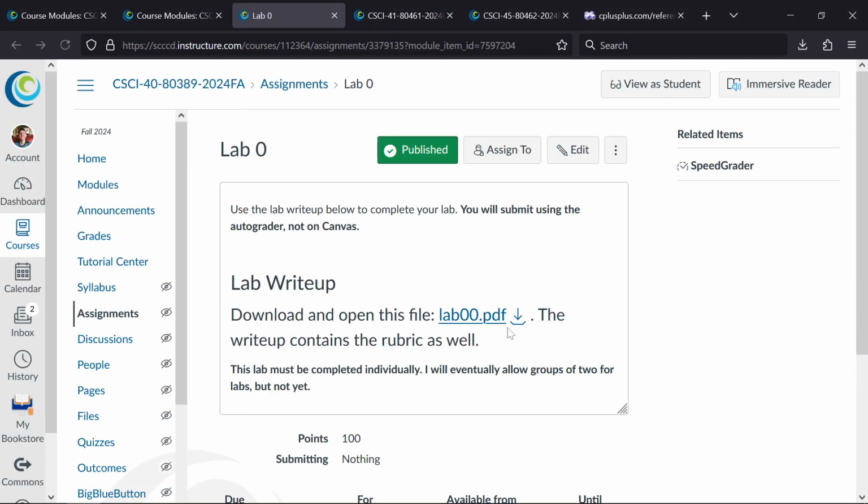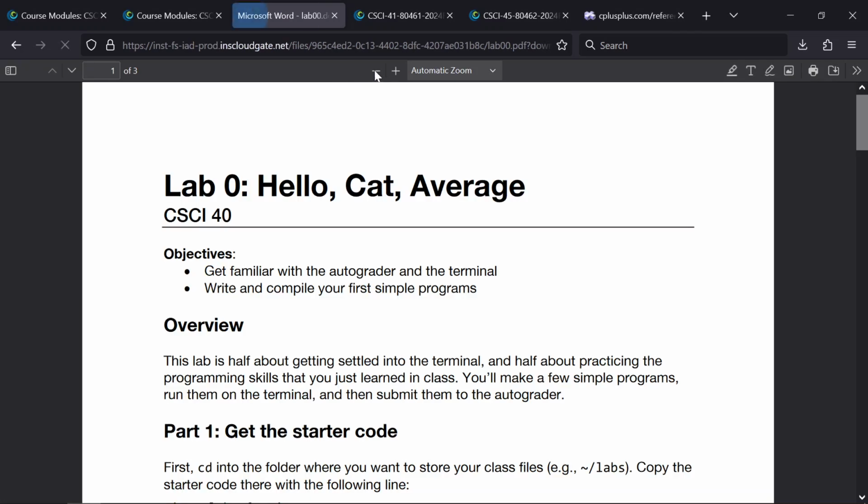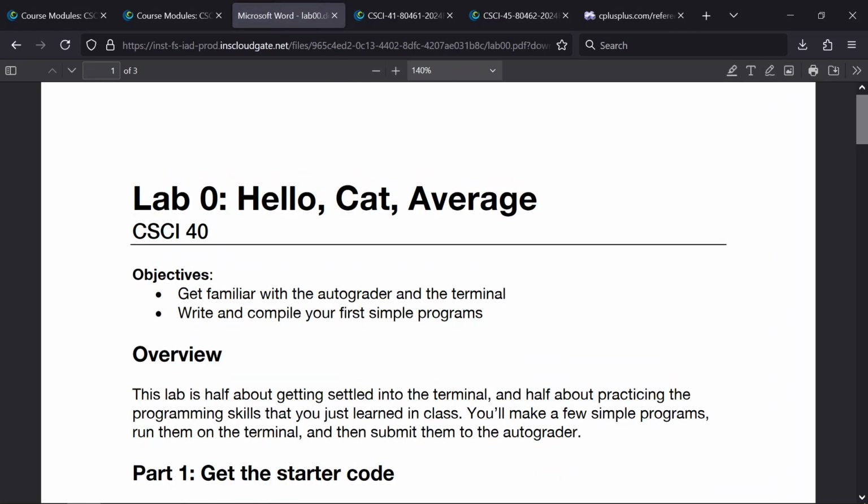All right, but here's the Lab 0. You should be able to see it on Canvas now. And there's a write-up that you'll want to read through. So here's a little PDF. I'll show you part of it at least. And so here is the lab itself. And we need to get on the class server to start working on it.